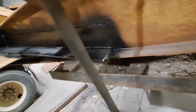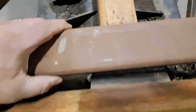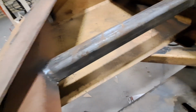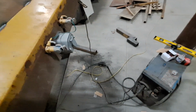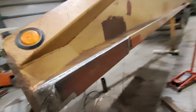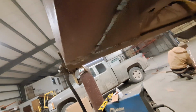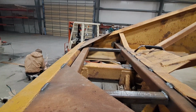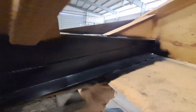Rebuilt these with angle. Tied into the sidewall. Completely rebuilt the front with heavy tube. Welded to the hip, front and back. Tied into the I-beam, to the wall, gussets here, welded the front one into the sides, angle plate over the front, which we didn't need, that's just for looks, and then we capped up with tube cut out, and put an angle on the bottom, which I don't think it needed. So by doing this, I think we took all the load off the front completely and transferred it to the hip, to the side. I think we're going to quit for the day.